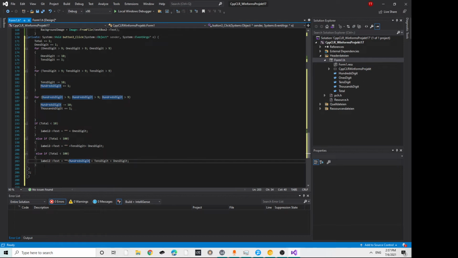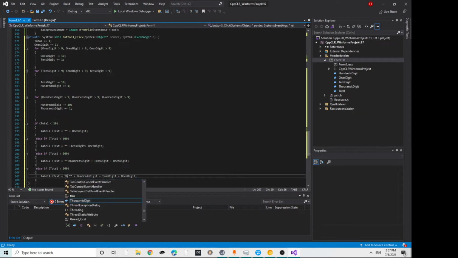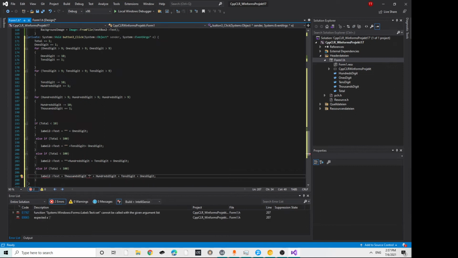Okay, now this is why I said we had to go up to thousands, because, you know, thousands, millions, whenever you hit those, put a comma here. Put a comma. Function, system.